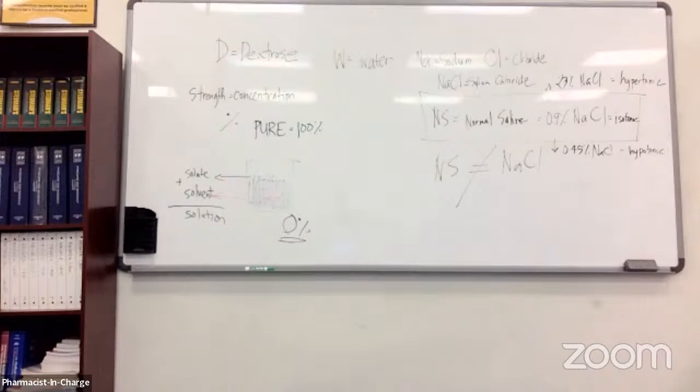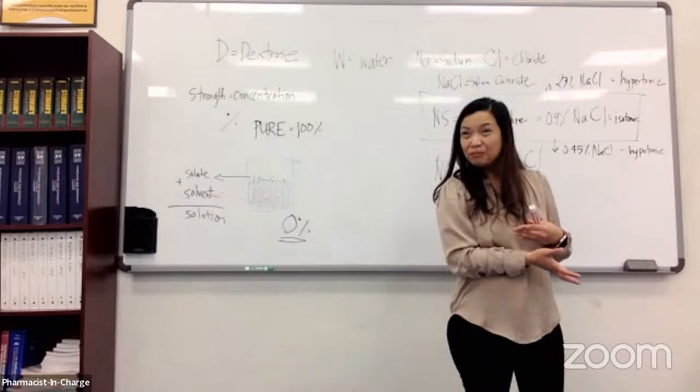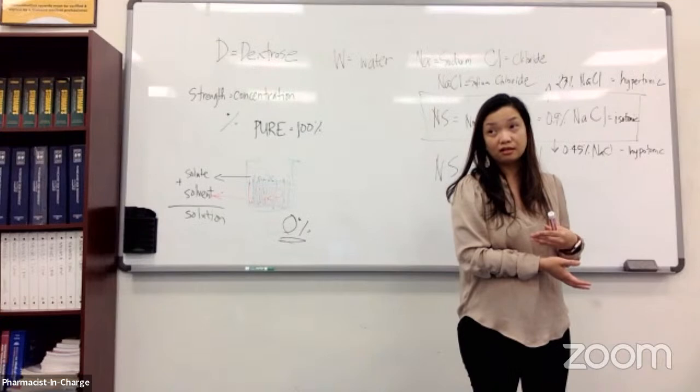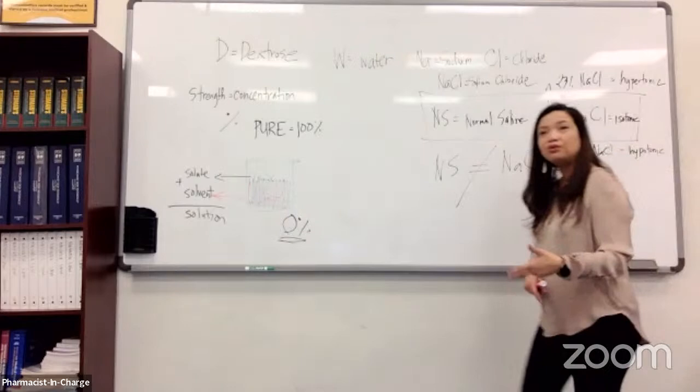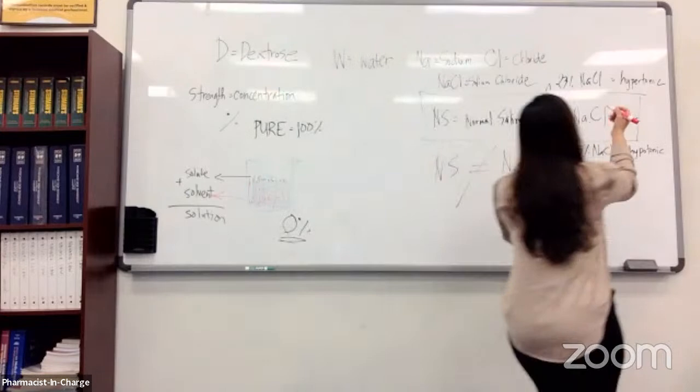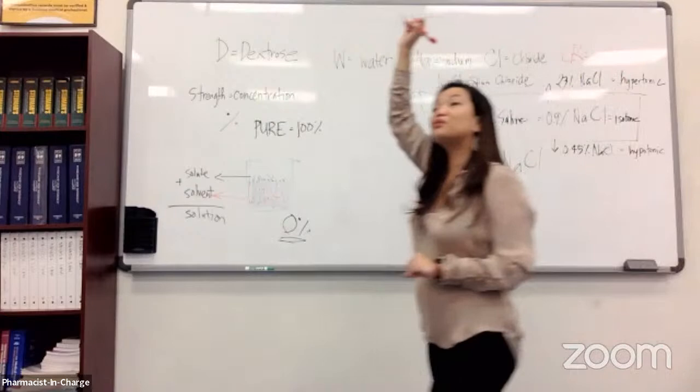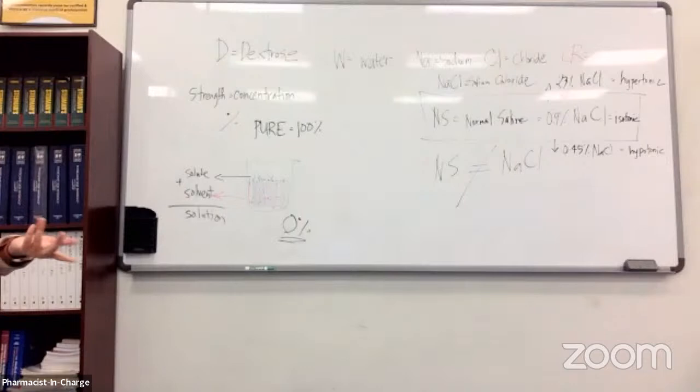So there are different uses for these IV bags. You don't just replace one IV bag with the other because that's what's available. Very important to know that. What if the patient's diabetic? Those are the same IV bags that we use. You'll have dextrose or sodium chloride. There's another one that I haven't mentioned, LR. LR stands for lactated Ringer's solution or Ringer's lactate. That's another one that you may encounter in IV bags.